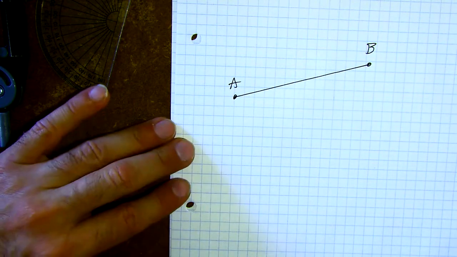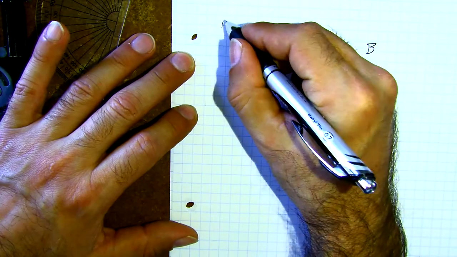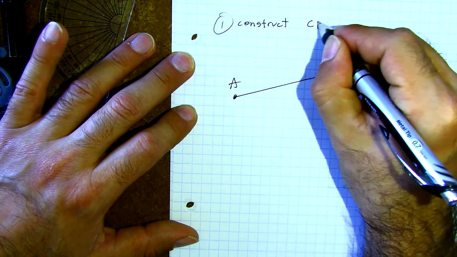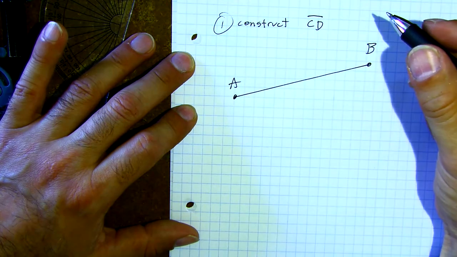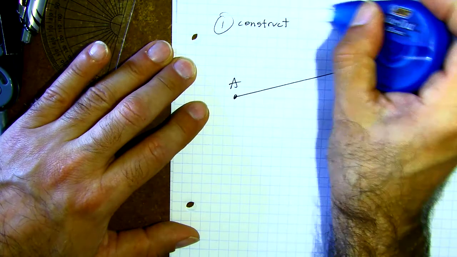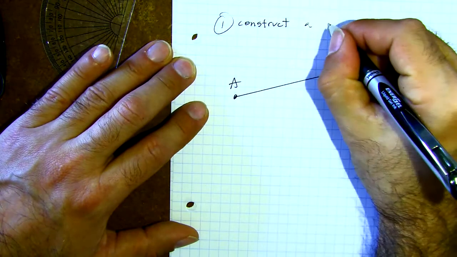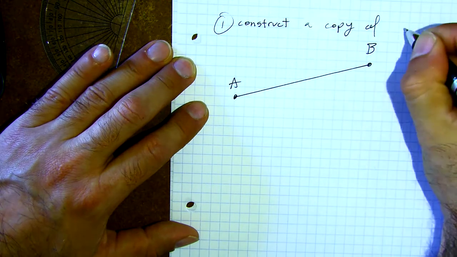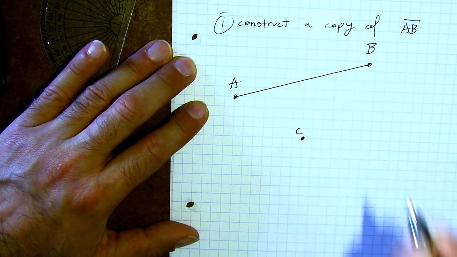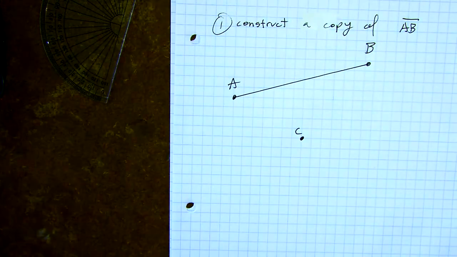Okay. So what we're going to do is, for example 1, we're going to construct CD. Sorry, that's not it. Construct a copy of AB. That's what I meant. And we're going to call that CD. So go ahead and put C somewhere down there. So we construct a copy of AB. This is the same thing we did. So if you want to just go for it, the same process. It gets a little trickier in the next ones, but we'll see about that.